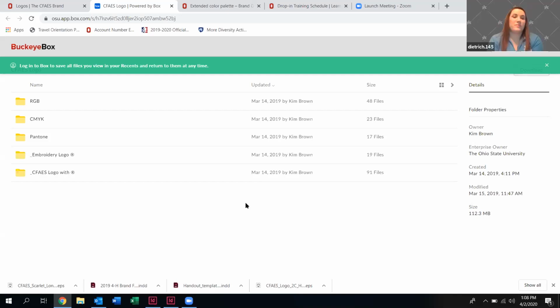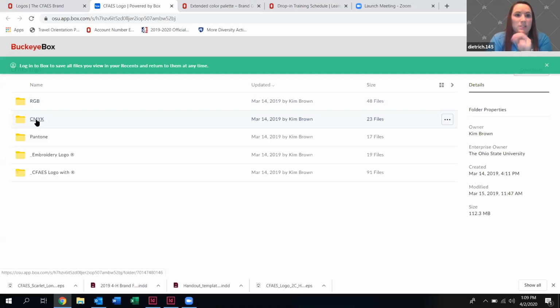Okay. All right. So that should have given you guys time to access Buckeye Box. And so what happens when you go into Buckeye Box is they have these categorized by types of logos that you would need, which for those of you who aren't graphic designers is somewhat of a challenging way to navigate these files. So RGB stands for red, green, blue. That's the color code for web files. So these RGB logos are logos that we would use if we were designing something for the web. In my case today, we're designing a flyer, which would be something you would print.